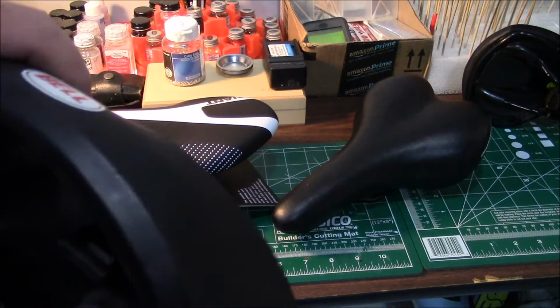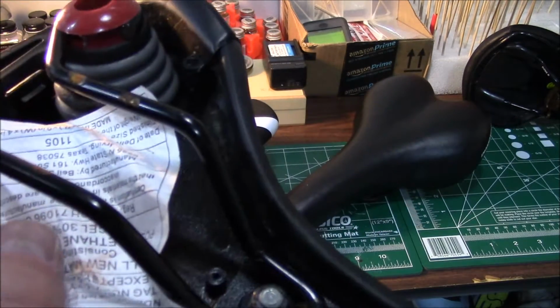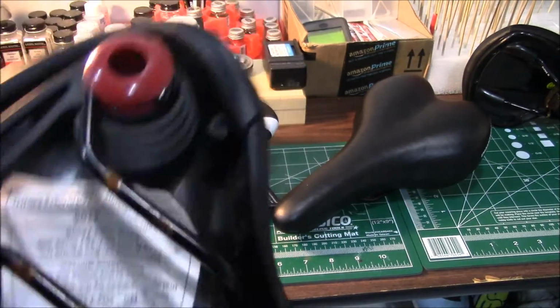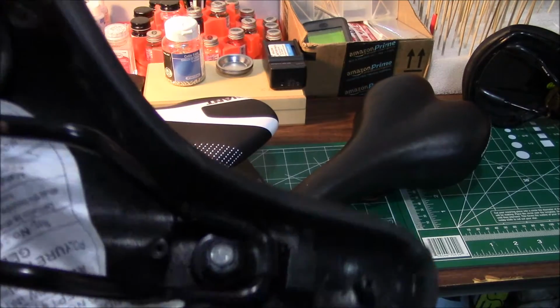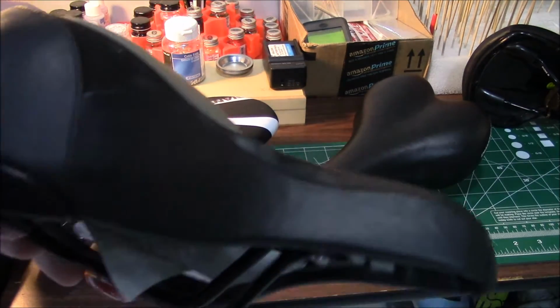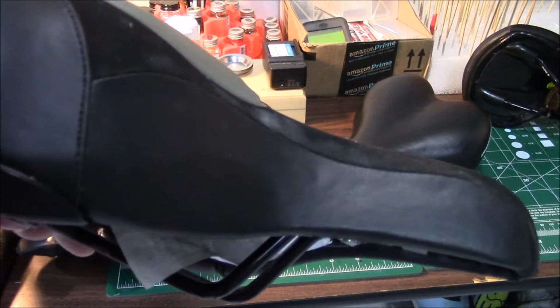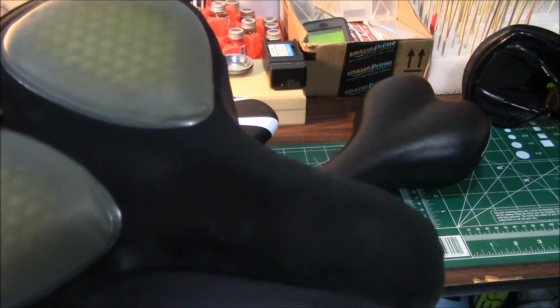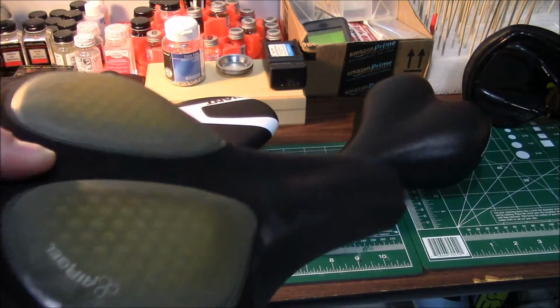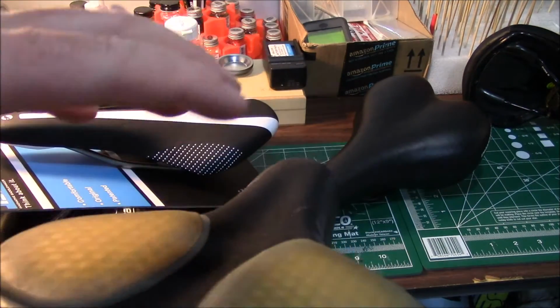Now, I recommend these though they're going to have steel rails. As you can see, you're getting some rust in here. But I do recommend something like this for a woman who's starting out. She just wants a more upright position. She's going to be sitting more in an upright position, not in a down low position, not an arrow position. She's got like a comfort bike or perhaps a hybrid bike, and she just wants to be comfortable. So that is an option to go to.